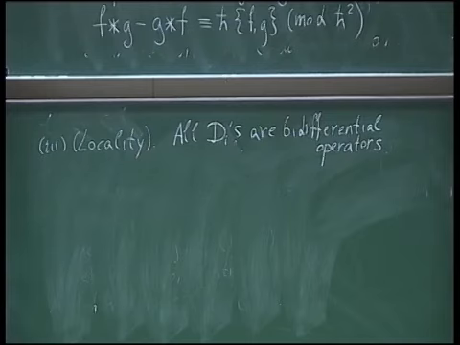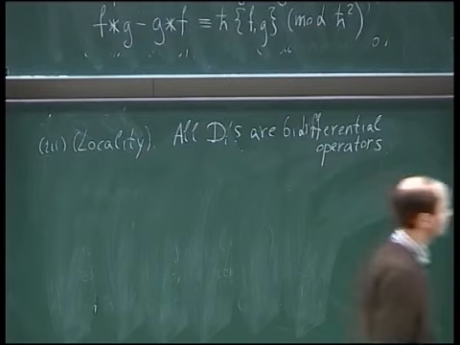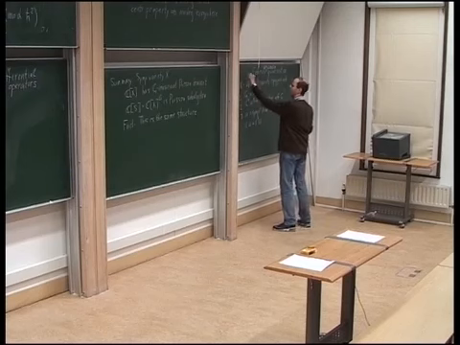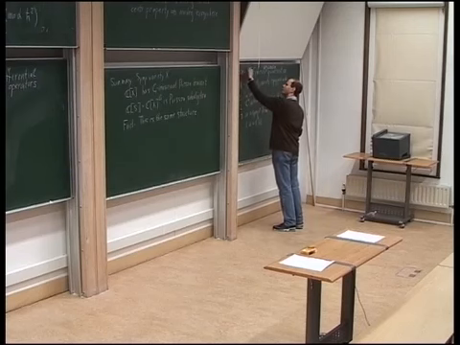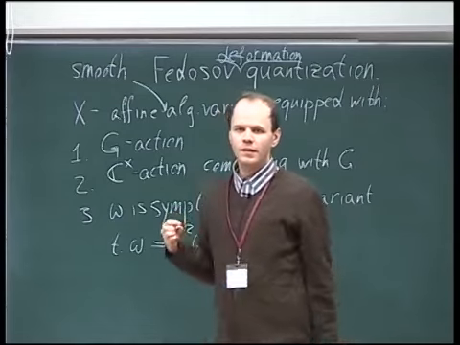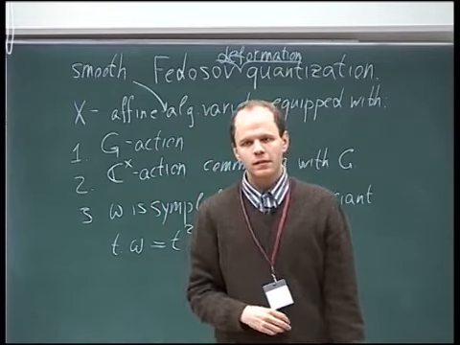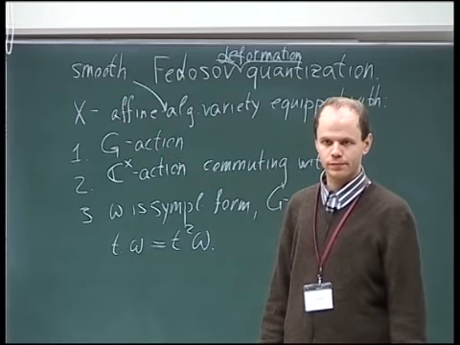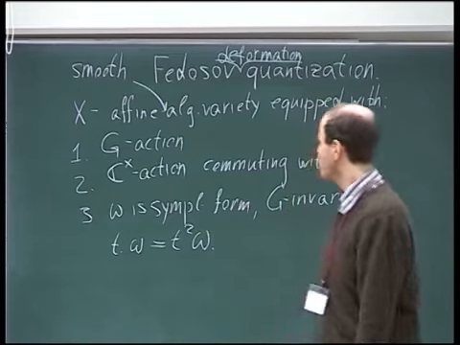Because differential and so bidifferential operators can be restricted to formal neighborhoods, say to a formal neighborhood of some point. Is X, for example, supposed to be smooth? Yes. So when I say symplectic, I mean smooth. Yes, thank you. Sometimes you said Poisson. So here, X is smooth, as it was in all our examples.